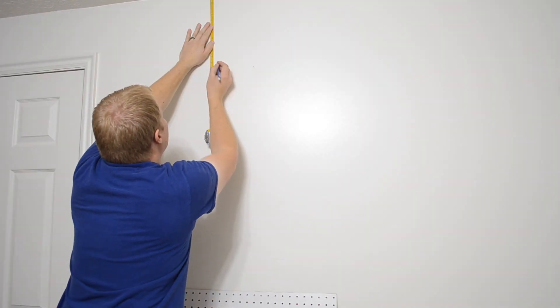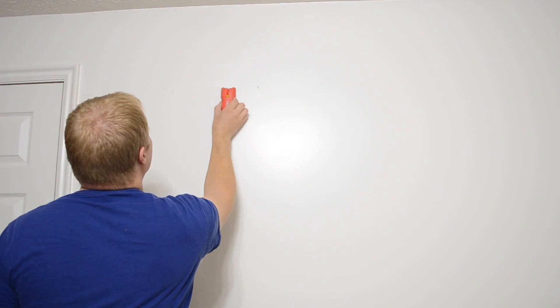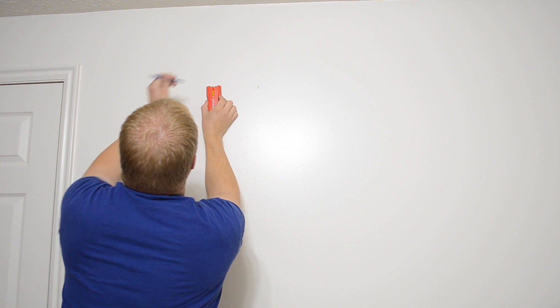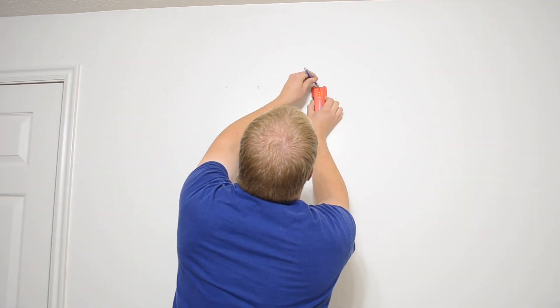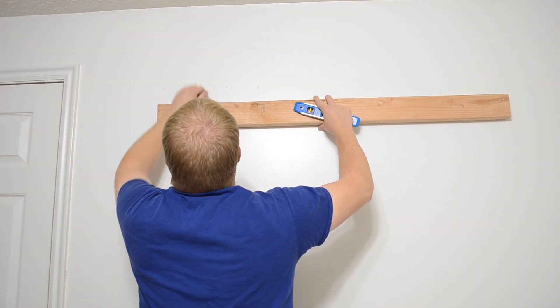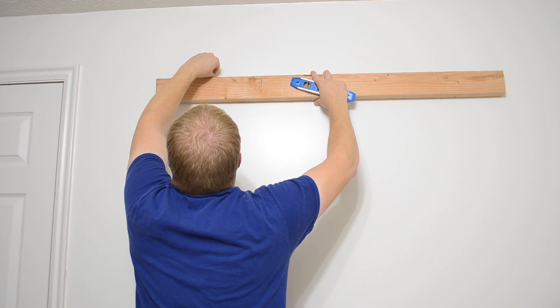I measured and marked the same height from the ceiling in two places. In my case, I wanted it 12 inches from the ceiling. I then used a stud finder to find and mark all the studs. We'll be screwing into those later. Locate it to line up with your mark, and then use a level to make sure that the beam is level. This will be our top piece.